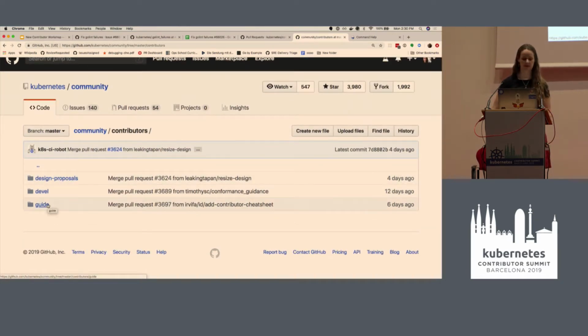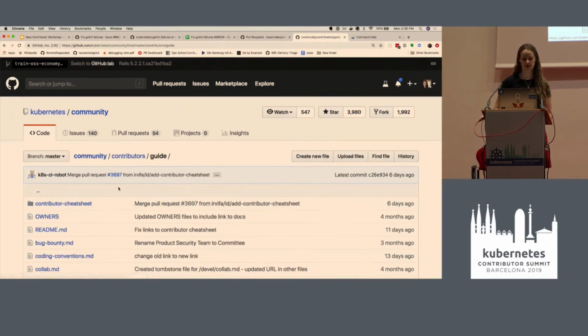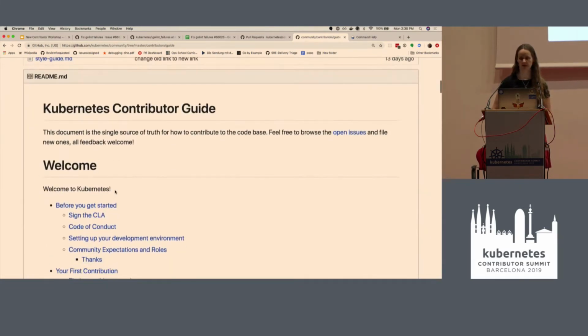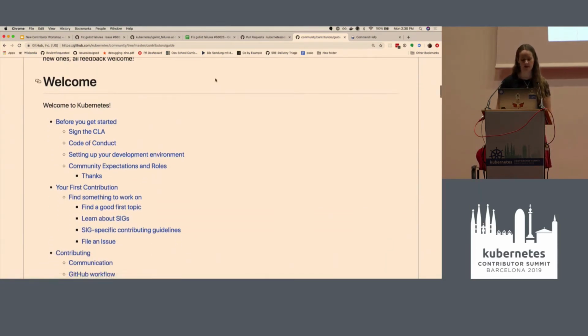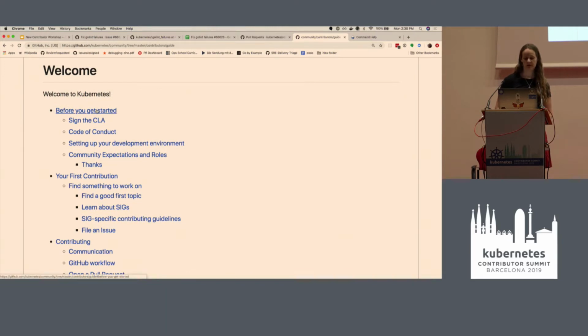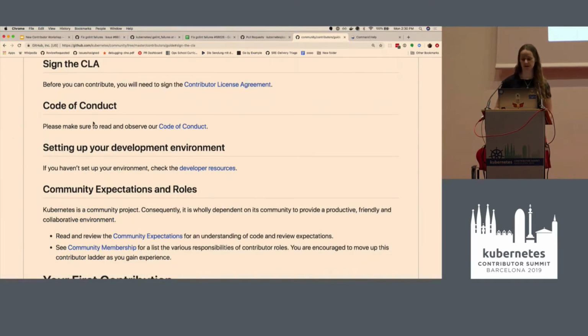So a lot of the developer workflow lives on the Kubernetes contributor guide, which hopefully will be going up on a real website in the near future, or perhaps already has. And the very first item on the list is sign the CLA. CLA stands for Contributor License Agreement.